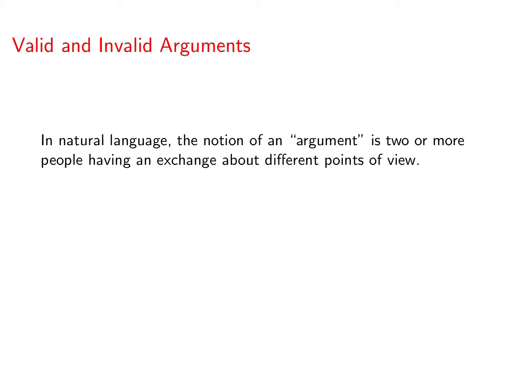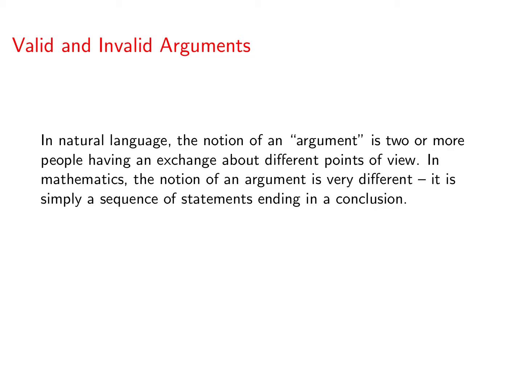Hello, discrete math fans. Let's talk about arguments. Now, when you talk about arguments in natural language, you really generally mean a few people having an exchange about different points of view. You try to convince somebody of something, they try to convince you. That's not what we're going to talk about here. In mathematics, an argument is a very formal process. It's simply a sequence of statements ending in a conclusion.